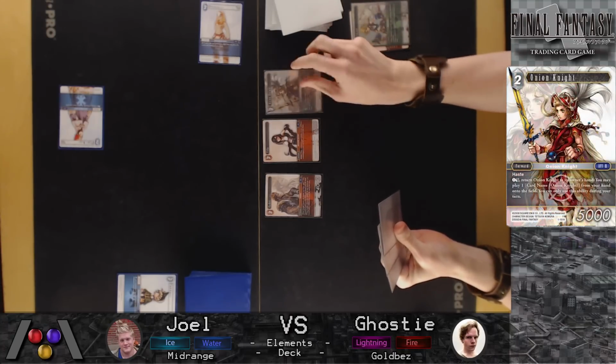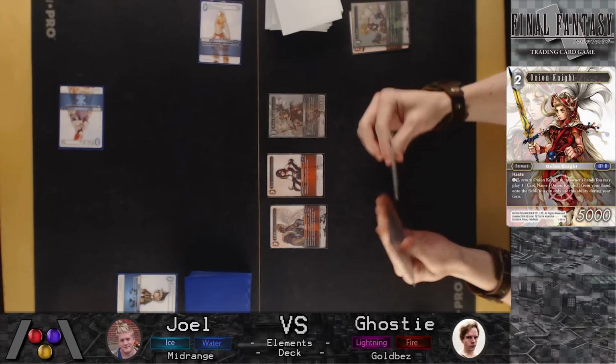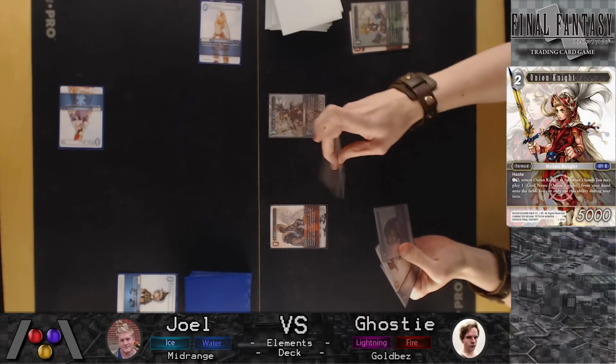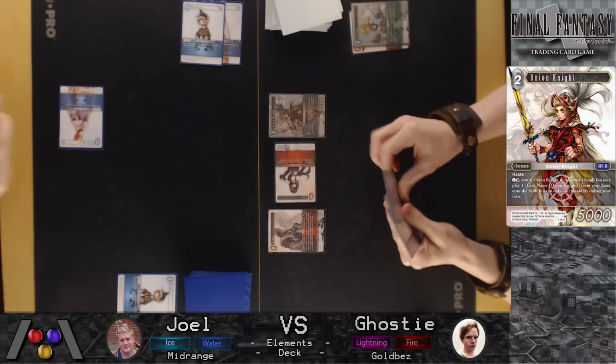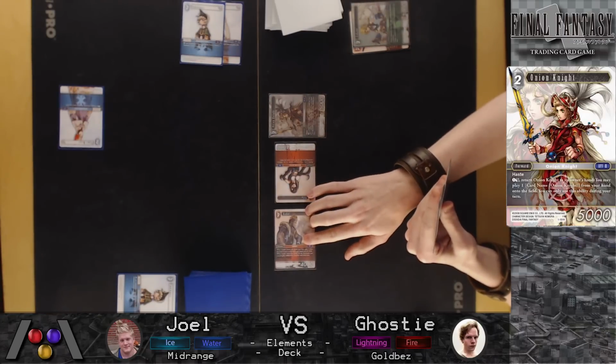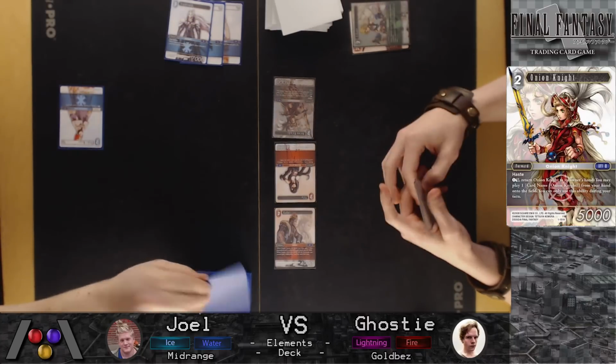So I discarded Sidane to play an Onion Knight to the field, just to be able to deal an extra damage here, so a potential of 3 damage coming out this turn, so it's a really, really aggressive start. So he took another damage, he's up at 2 damage, this is a 3rd damage, and the 4th damage.